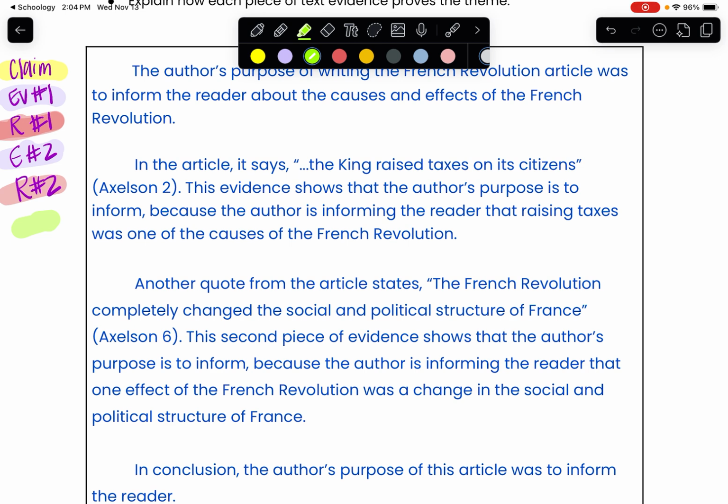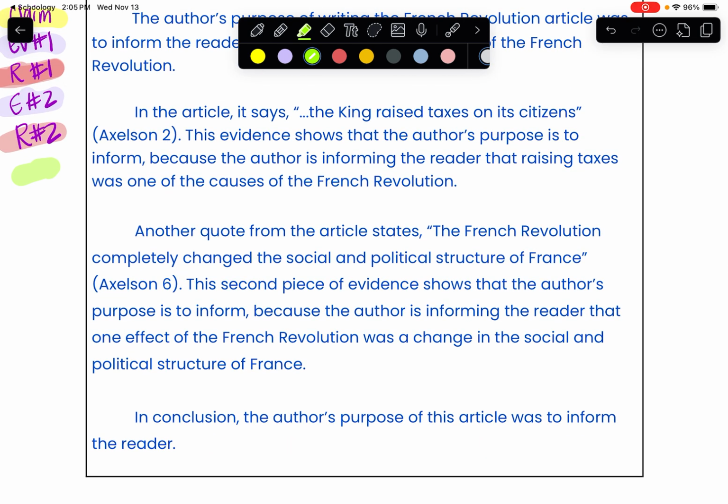Another quote from the article states, the French Revolution completely changed the social and political structure of France, Axelson 6. The second piece of evidence shows that the author's purpose is to inform, because the author is informing the reader that one effect of the French Revolution was a change in the social and political structure of France. In conclusion, the author's purpose of this article was to inform the reader.